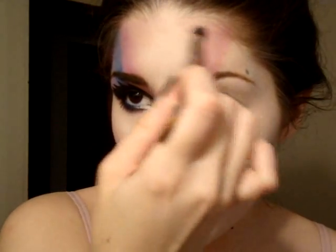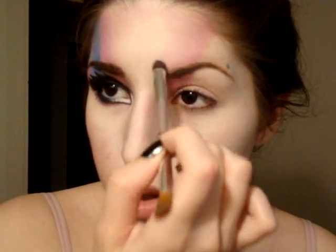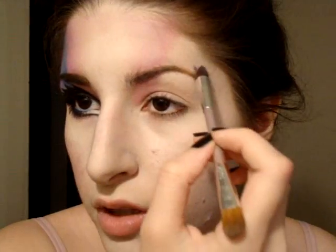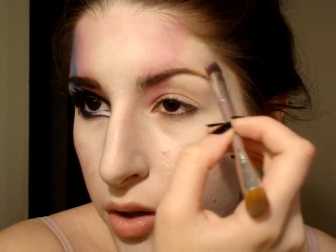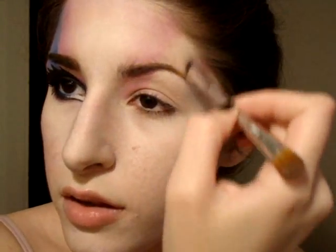Then just blend the edge out a bit. What I had done on this side was I pretty much just started feathering it up into the hairline and just using it to kind of contour the hairline. I don't know why I did that, but I did, so I'm just going to do it again. Okay, and then I'm just going to start on the outer edge here. And just leave some bare space in the middle there so we can put the blue in.